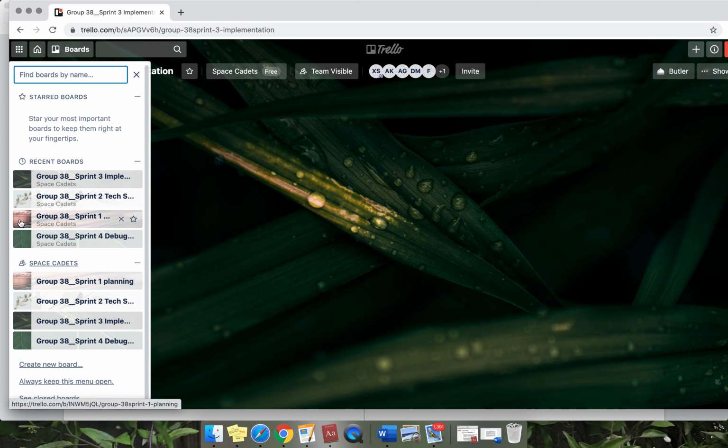We created 4 Trello boards and named them according to the software development phase. The first one is planning, the second one is tech stack proposal and prototype design, the third one is implementation, and the fourth one is on debugging. In our Sprint 1, we have a list of resources in which we can paste all the links we used for these projects. We also distributed the ownership roles.